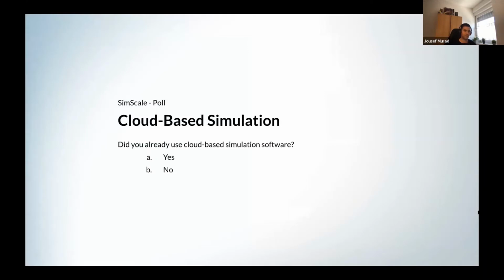So to make this whole thing interactive, I also included some polls for you. The first question would be, are you already using cloud-based simulation software? I'm starting the poll right now, and you can already vote. I'll give you 10 to 15 seconds to vote. Okay, looks good so far.